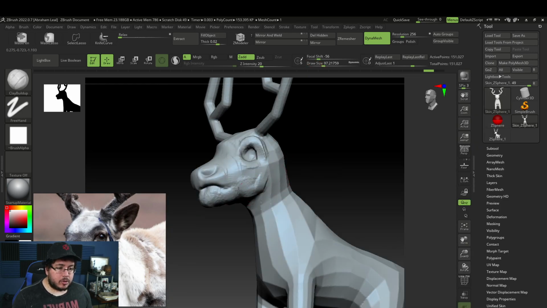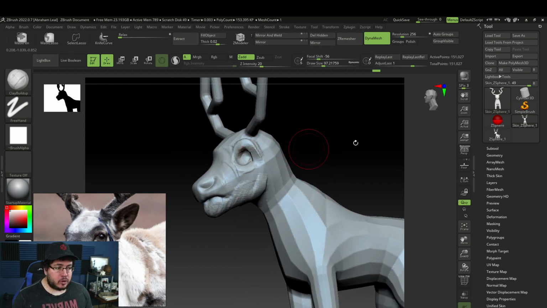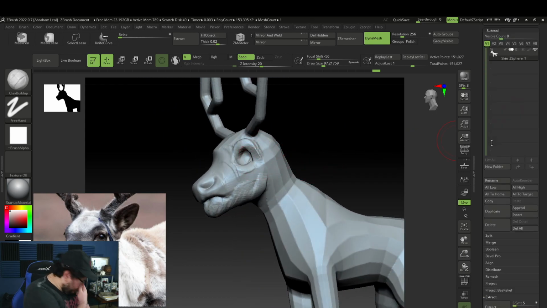So yeah, the jaw is really important. People tend to forget about this one quite a bit, and they give their characters very small jaws, and that makes for a weak character overall.